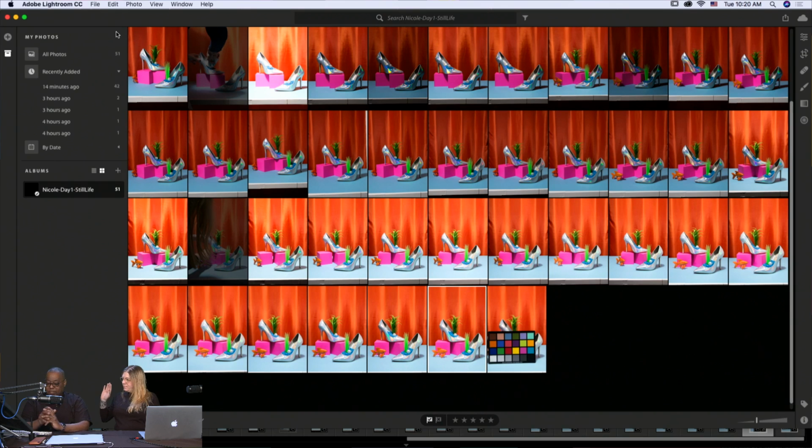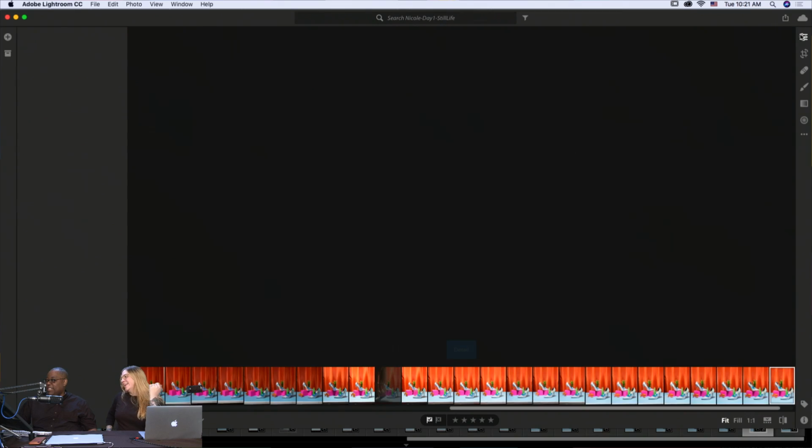Let us bring our newly synced, color-corrected file into the develop module. Is there one of those here? So that's the thing. In Lightroom Classic, you had all these modules: library, develop, map, book, slideshow, print. In the new world of Lightroom CC, there are no modules. You just do the things you want to do. So if you want to edit this photo, you go into the editing.